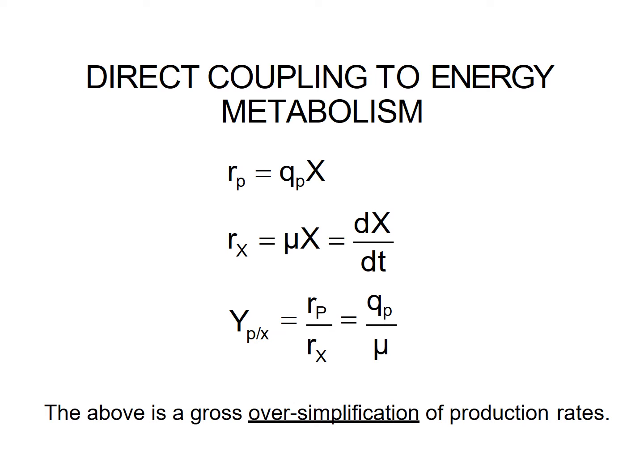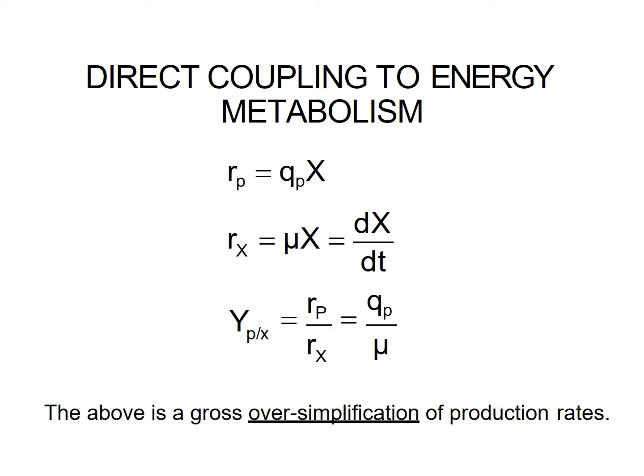Look at this equation. Rp, product formation rate, is a function of X, cell biomass concentration. This means to produce more cells of, it can be E. coli, yeast, and so on. All of these rate constants, they must have a constant here. So Qp is the product formation rate constant. Rx, X means cell. The rate of formation of cell biomass is a function of mu, the exponential growth rate of the cell. Also, we can write it as dx over dt, how many cells are being formed over a certain duration of time.